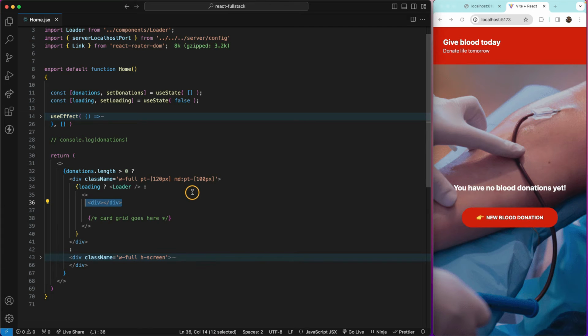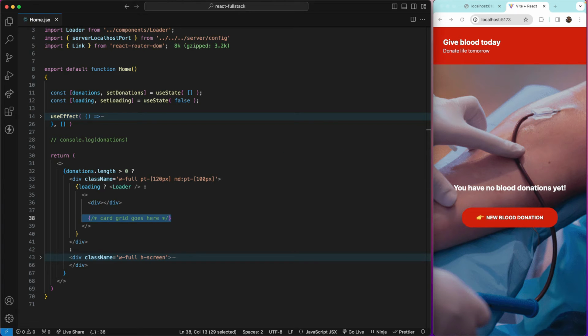so far. So if we have 5 documents, we'll display blood donations 5, which represents the number of documents inside the database. And we'll also have a call to action button that the user can click in order to register a new blood donation. And below we'll have the card grid, and all of the individual cards will live inside this card grid. We haven't developed these components yet, but we will do later.